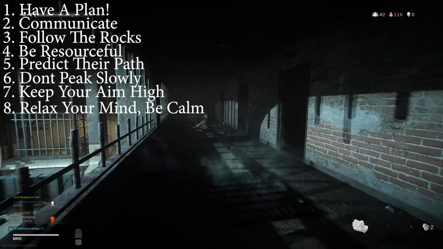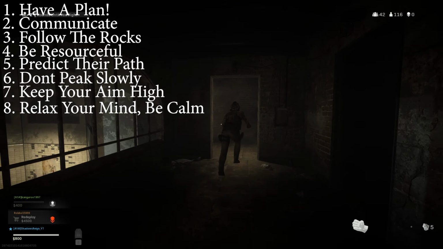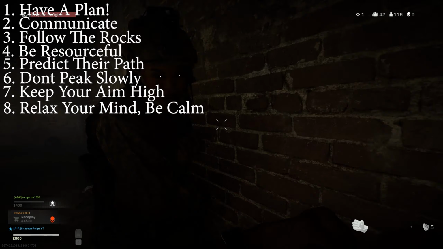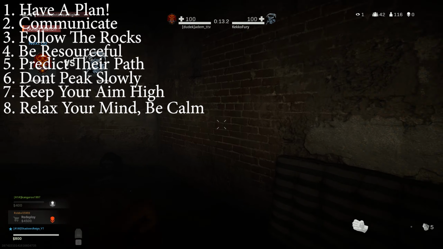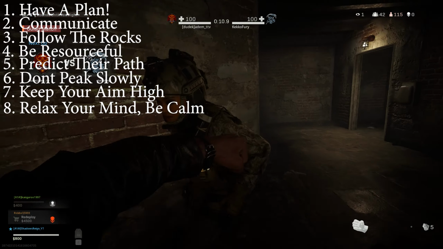Just a deep breath, slow your thoughts down, close your eyes, and as soon as you hear that you're in the Gulag, get yourself in there, get yourself ready, and start taking notes of where they're going to be going. Which brings us on to tip number 9.